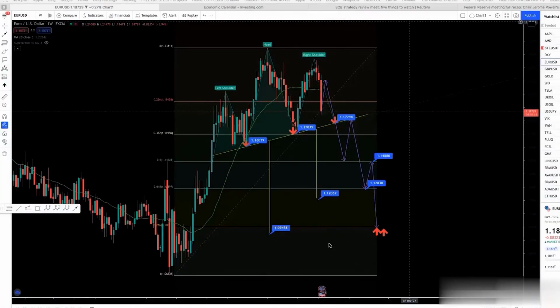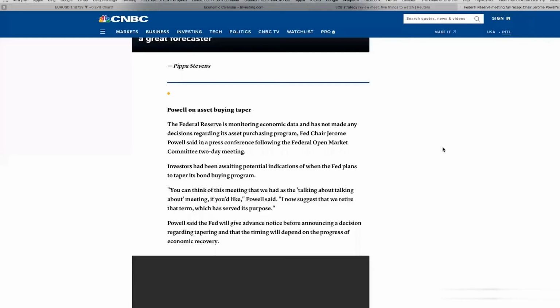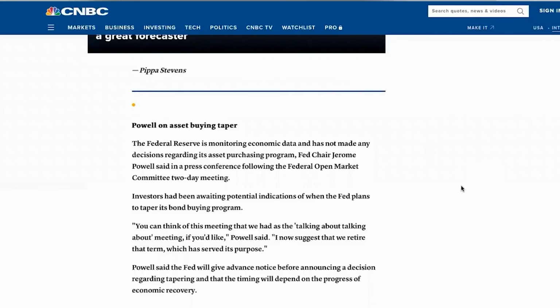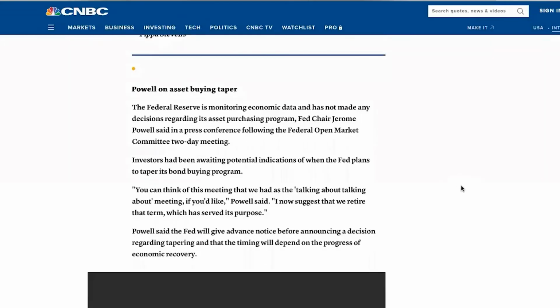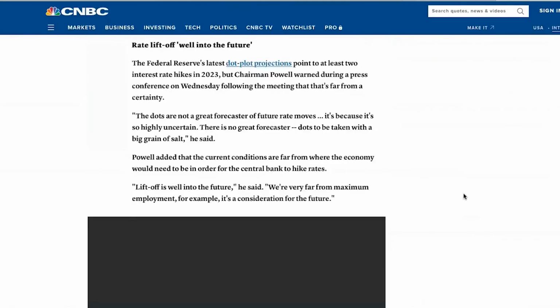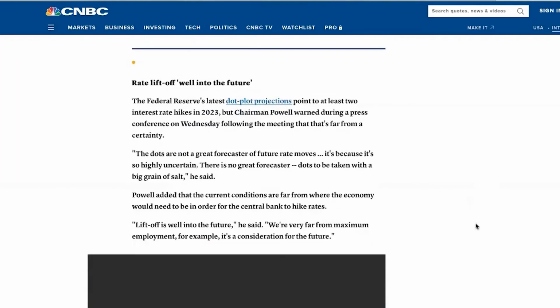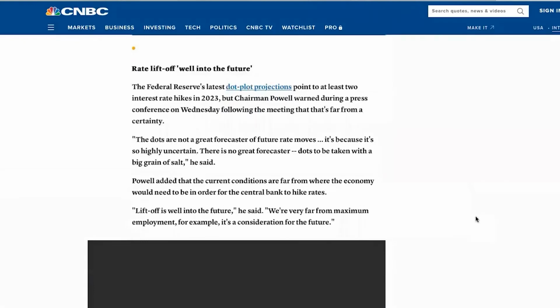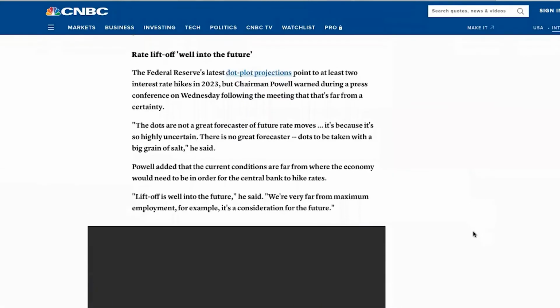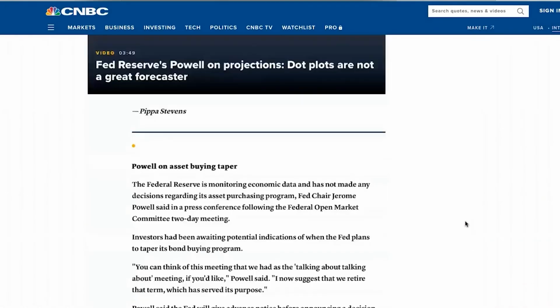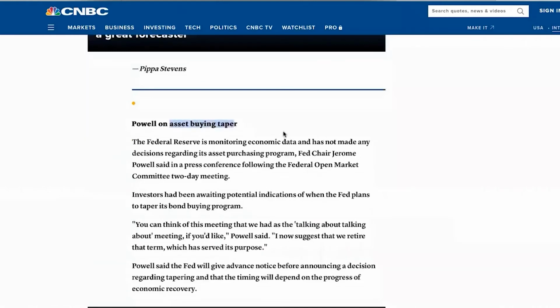Okay, so now let's move from technical updates to more fundamental updates. Just a quick recap about what happened in the market during the week, especially on the side of the Fed. Don't forget that the Fed has now indicated that at least 2 hikes are going to happen in 2023. But what's really changed is that more members on the Fed board are now supporting this move, which makes it more certain than it was before. And this is what we call tapering. And after this indication, that's when we've seen the USD picking up.